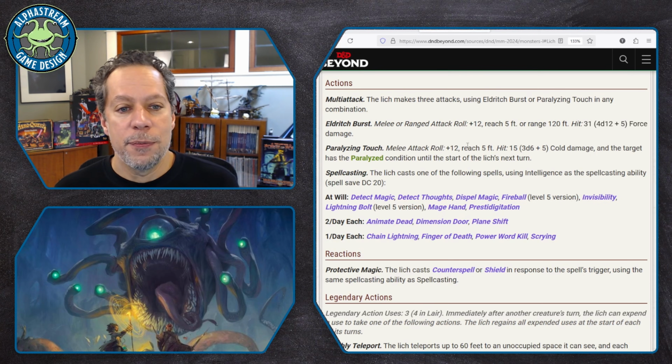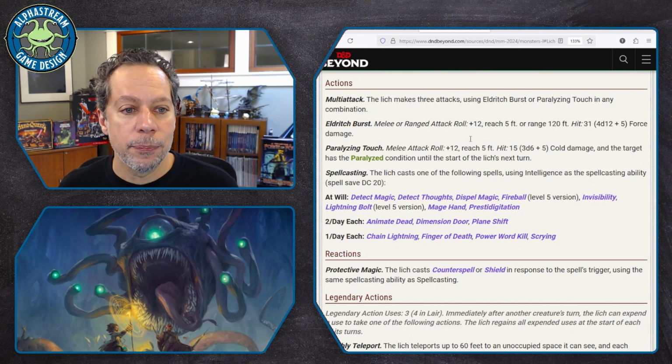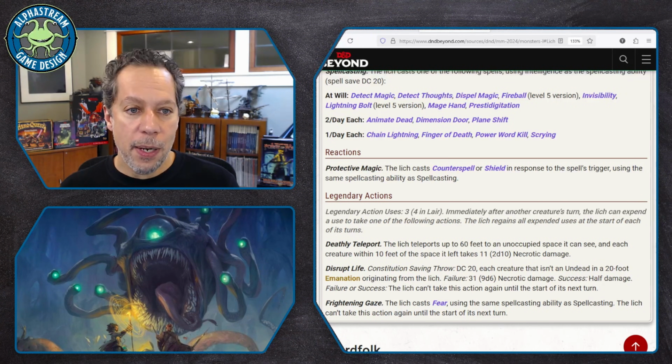Disrupt Life is really strong. 31 damage, 4 targets. That's going to be 124 damage. And let's look at what that's describing in its legendary action. So you're going to get 3 legendary actions or 4 in your lair. I didn't actually use the in-lair math for the DPR, so your DPR can actually be higher than what I told you earlier.